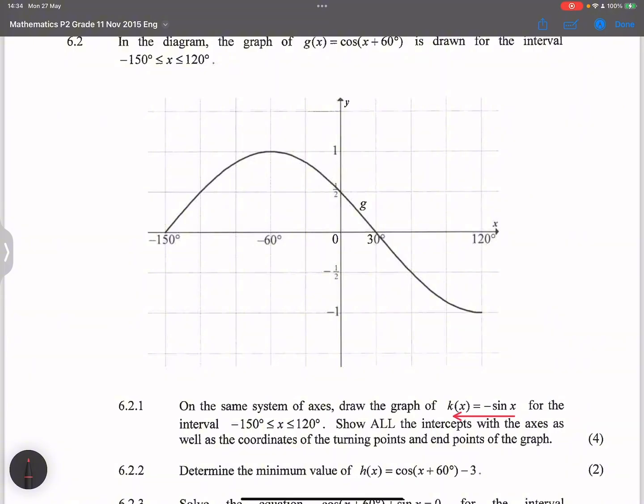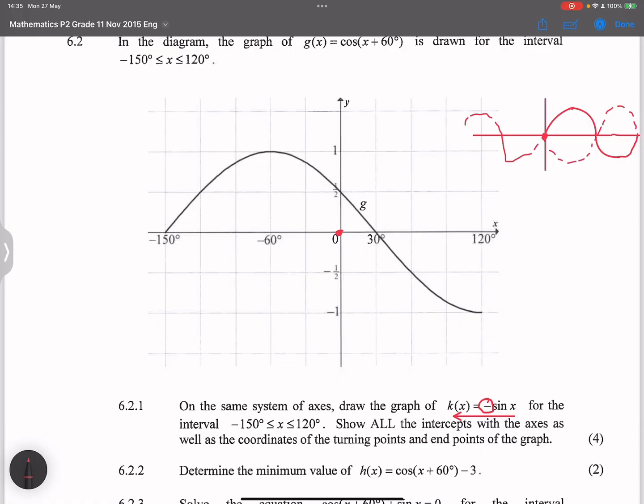Now notice that the normal sine graph always starts at 0 and it becomes 1 at 90, it becomes 0 at 180, it becomes negative 1 at 270, and it becomes 0 at 360. So that's what a normal graph would look like. And of course, it would still continue on the negative side, right? So this is still going to be 0. Now note, it's going to just be reflected about the x-axis, right? So where it was positive 1, it's going to be negative 1. So I'm expecting a graph that is like this.